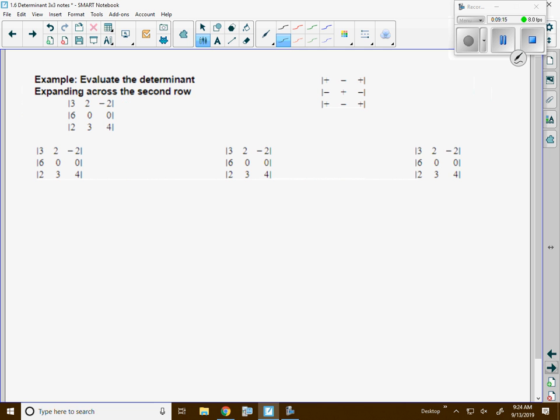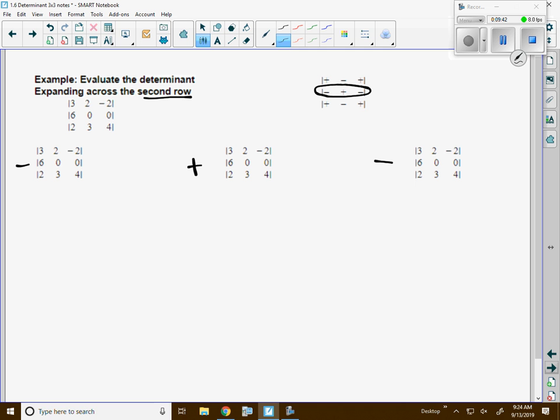So if you look at the next one, this asks you to do the second row. So right here, here's the second row. So that's our pattern. Negative, positive, negative. Are you tracking? Okay. So let's go ahead and put those in front. If you put them in front, it helps you not forget that you need to use them.